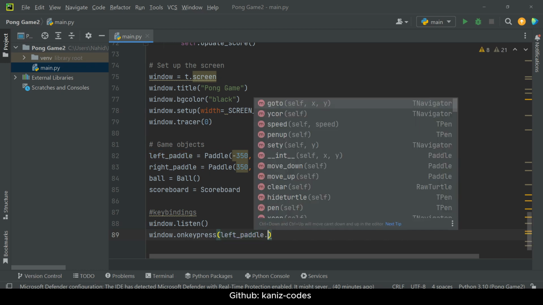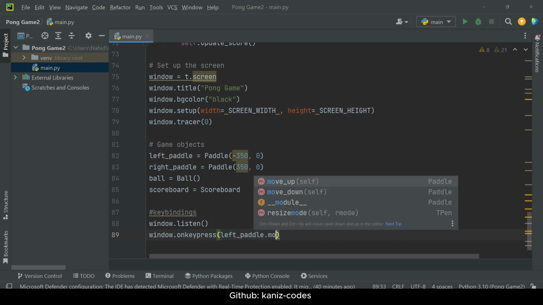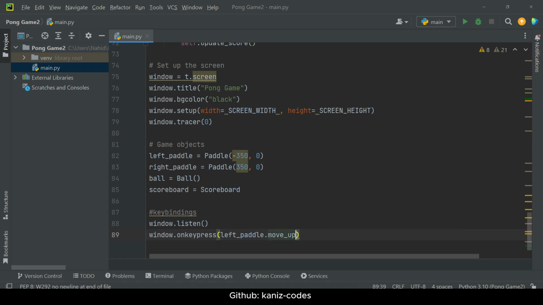Left paddle dot move underscore up, W. Let's copy it.